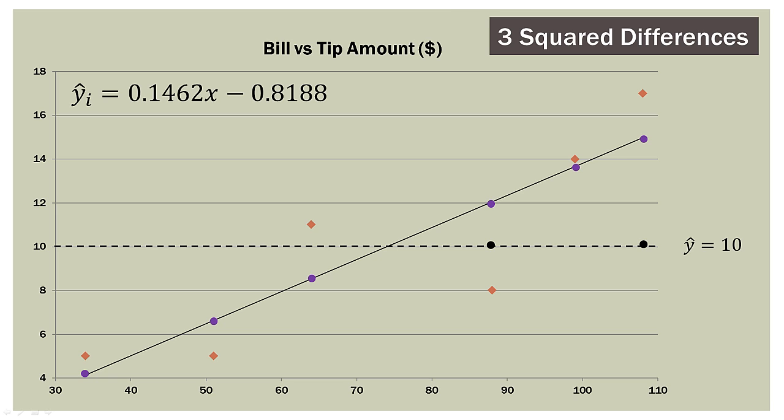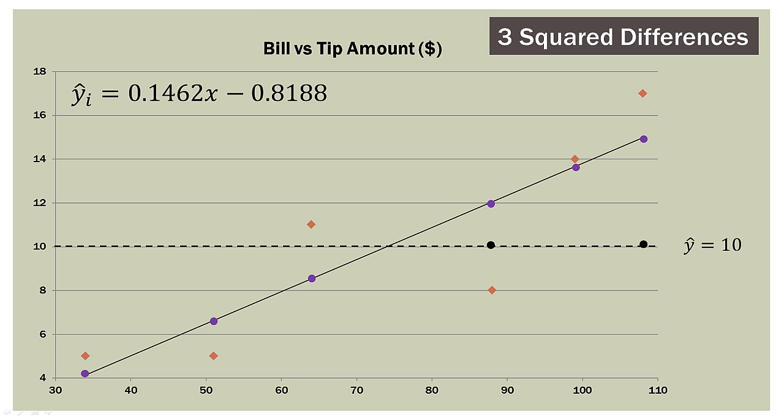So let's put it all together on one graph. You can see here we're dealing with 3 data points for each measure on our x-axis or independent variable. If we look at this one here sort of to the right, we can see that we have an orange diamond, a black circle, and a purple circle. So 3 data points that represent that meal of $88, I think it was.